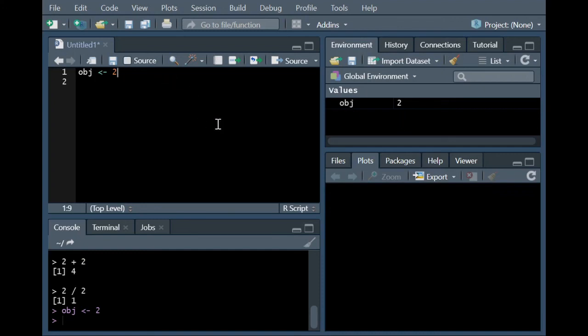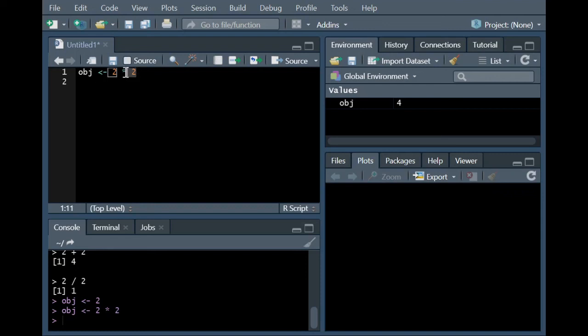I can also do more complicated things. I can say 2 times 2 and run that, and now it takes 2 times 2 and assigns it to the OBJ object. And you can see now that OBJ here contains the number 4. So this is a really important thing that unlocks a whole bunch of potential in R and RStudio.